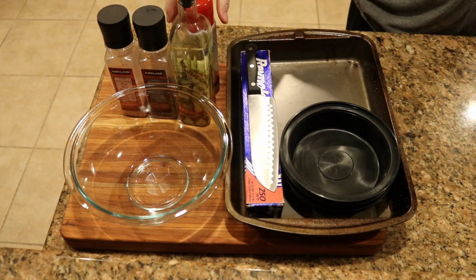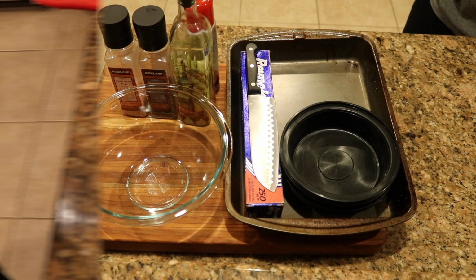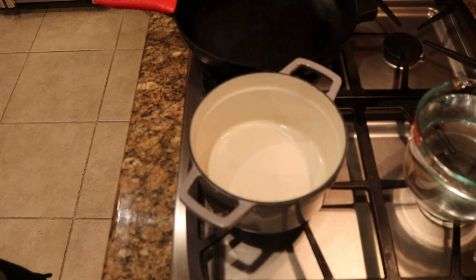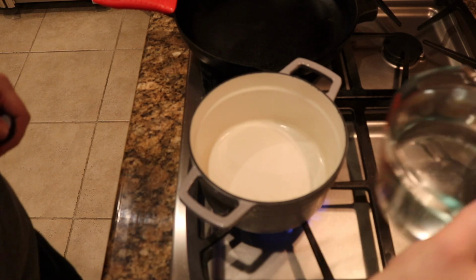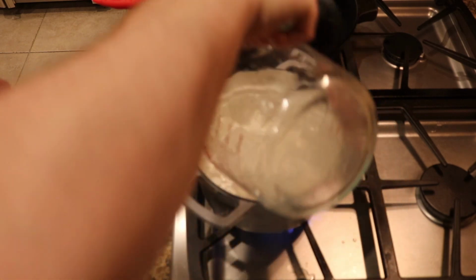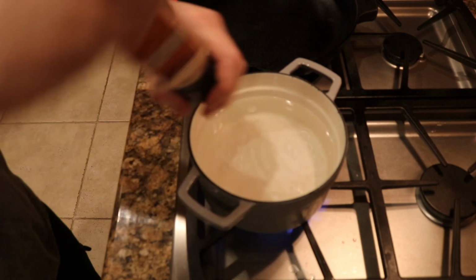What we're going to do now is rinse the produce as well as set the oven for 425. Alright, so we're going to get some water up and boiling. Take about 3 cups of water. Bring that to a boil. And a pinch of salt.